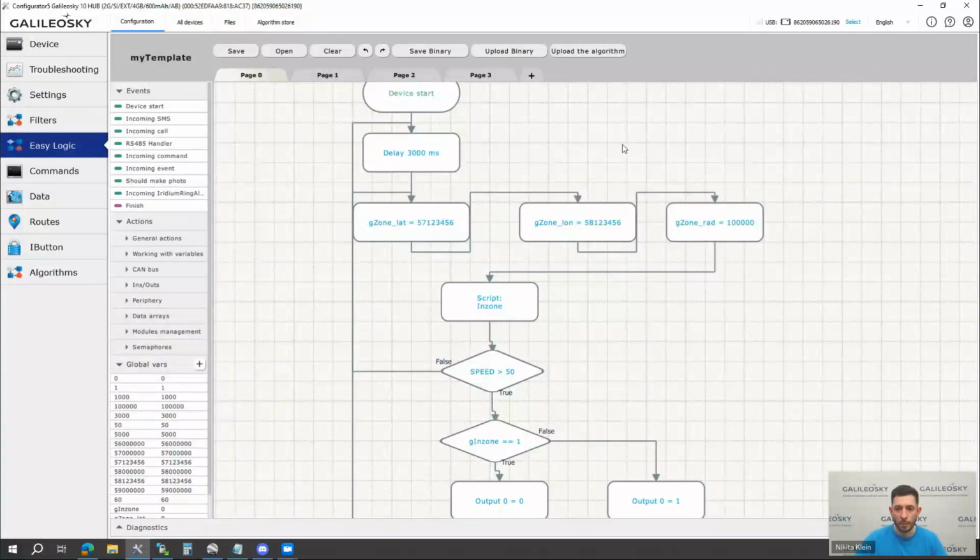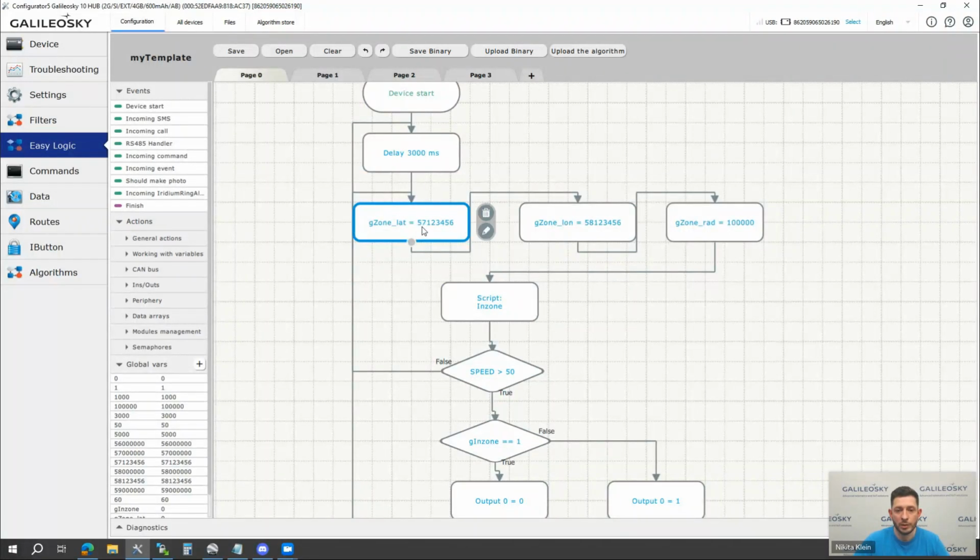What do we have to do? We need to define the center of the circle. We need to define coordinates of the center of the circle. We need to create variable gzone latitude. Also, the coordinates which we put here should be 8-digit int.